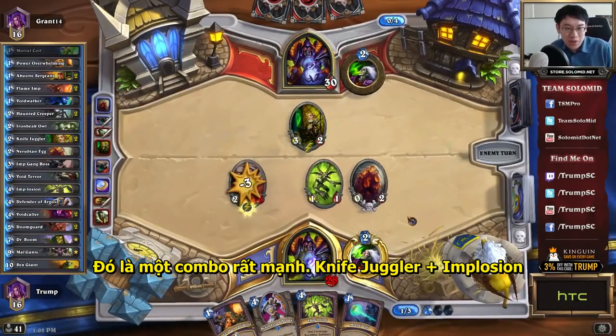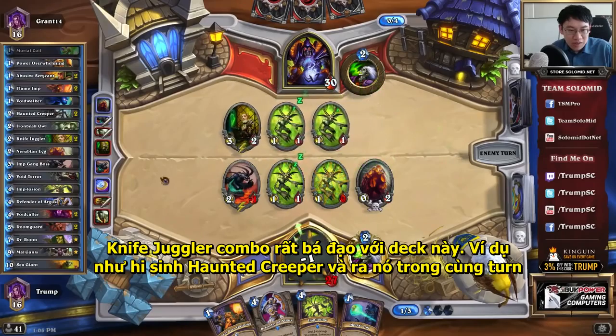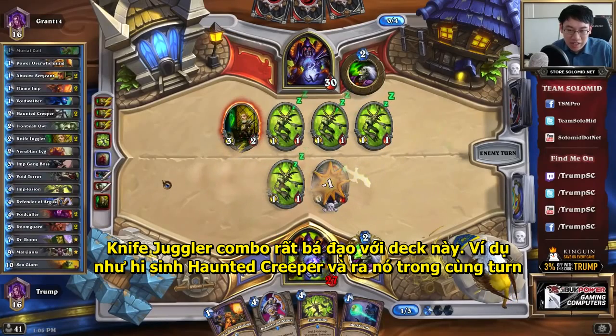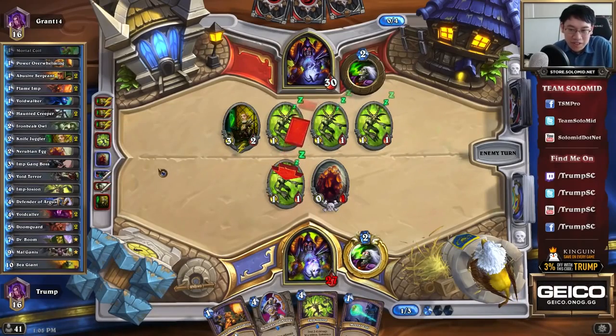That's a really good combo, Knife Juggler Implosion. The Knife Juggler can do really sick things with the setup of this deck, like breaking a Haunted Creeper and then playing Knife Juggler the same turn is really commonly good.